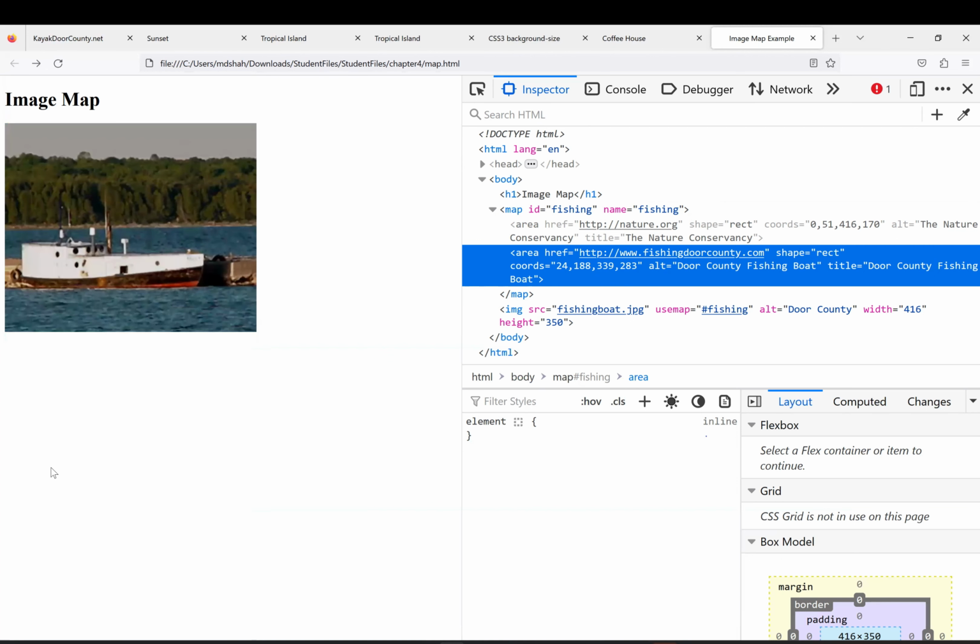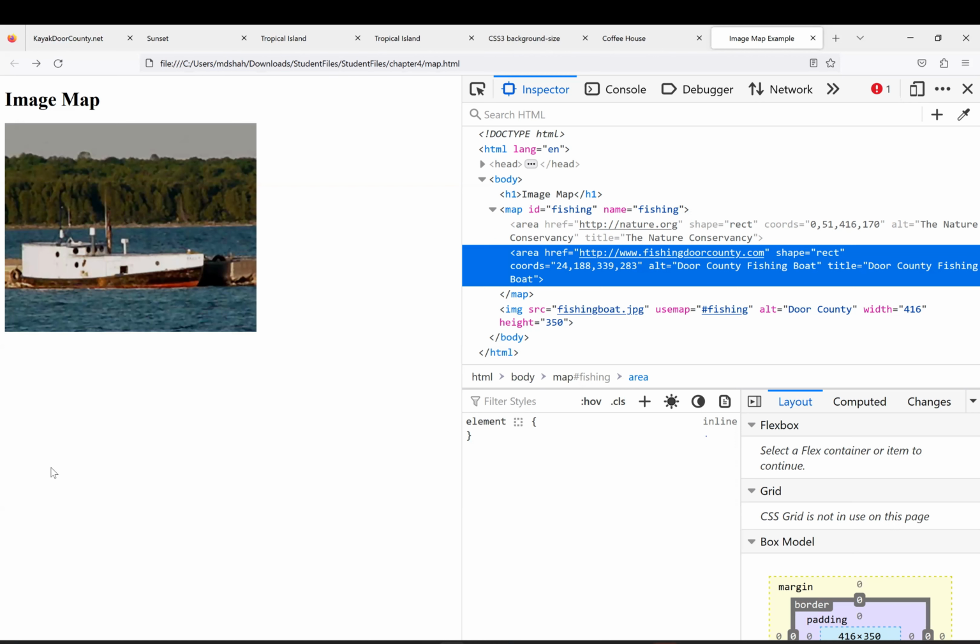But in any case, this is a very interesting thing. I have used these image maps. Even if you have a world map with different countries, and you can click on different countries and it takes you to different sites, that's also an image map, right?